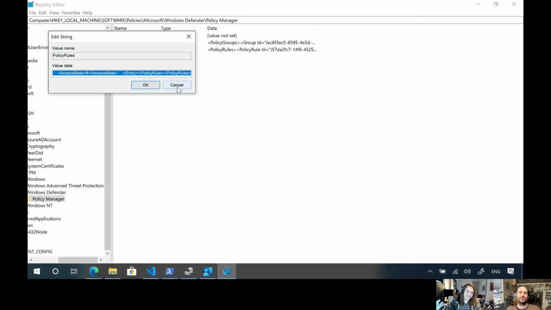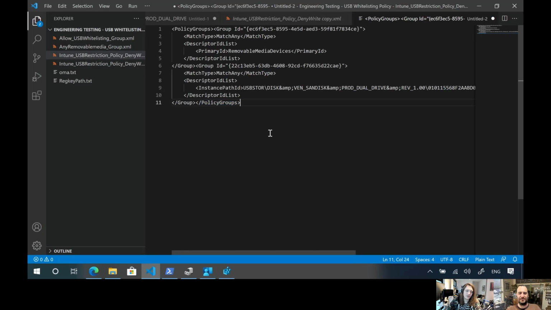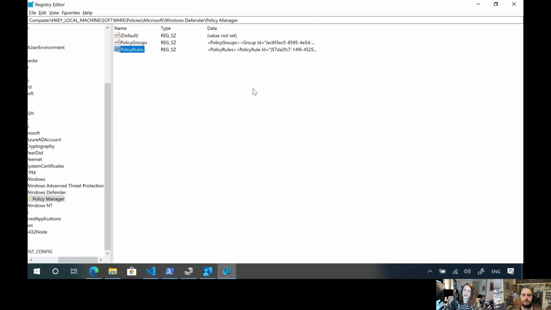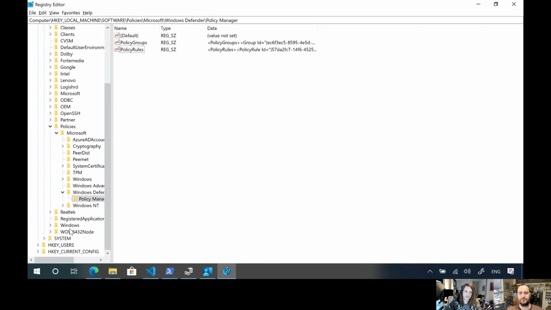And that's the same here with the policy rules as well. Yeah, that makes sense. So look, it's also worth pointing out that the path that this stuff gets dumped into should be fairly common or understood by most of you who have done group policies. It's literally the group policy endpoint, because what we're doing is creating a group policy without group policy orchestrating the delivery of it. We're leveraging Intune and OMA-URI policies. And the WMI bridge. Yeah, exactly. From OMA-URI to group policy. Yeah, it's a lot of fun.